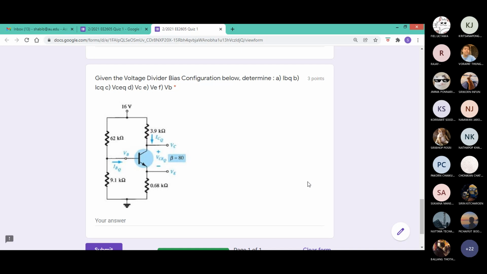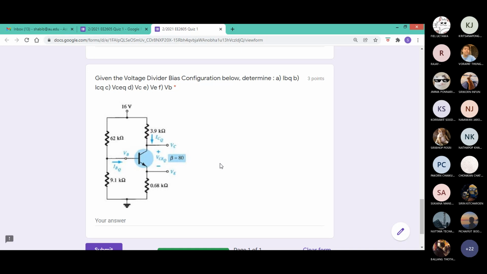Is it 54 kilo ohm about? I don't have my calculator. What is beta RE? 54.4 kilo ohm. Yeah, I was doing it in my mind. It is about 54. Beta RE, is it greater than or equal to 10 times R2? What will be 10 R2? 91 kilo ohm. Definitely not equal and definitely not greater. So if you try to do approximate analysis, you will be wrong for all answers. You have to use the Thevenin. This is the key to understanding.